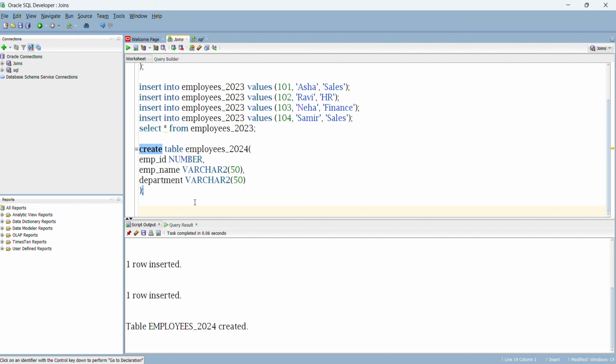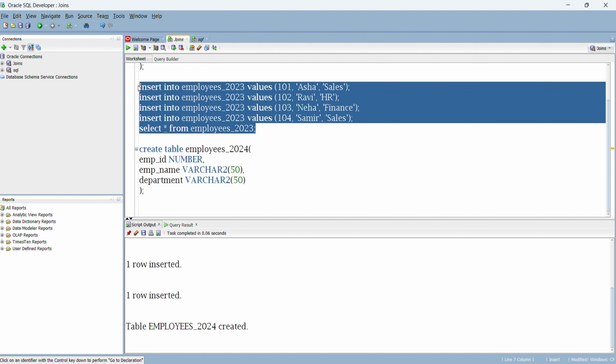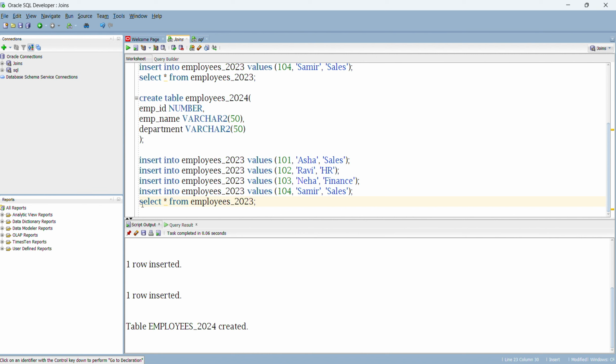Now let's insert data into it. So let's copy this and we'll just modify this. Let's say we have here also 4 employees. So first let's change the table name, and now let's say the employee IDs are 102, 103, 105, and 106. And let's say this is Ravi from HR.